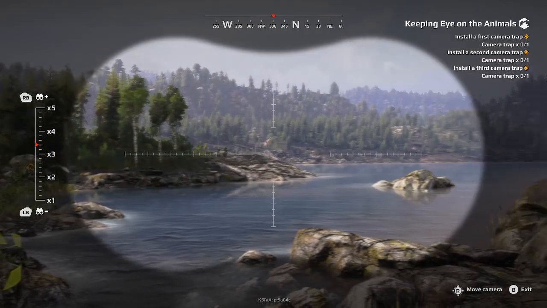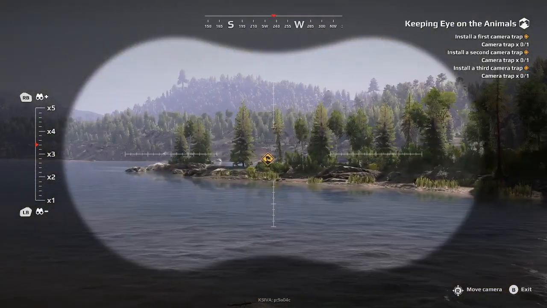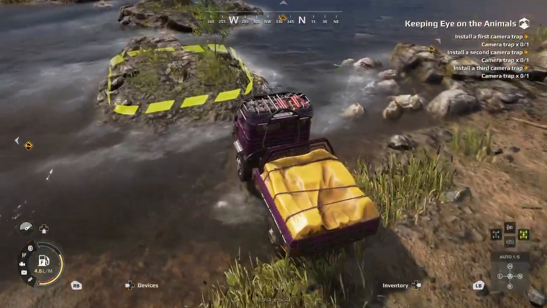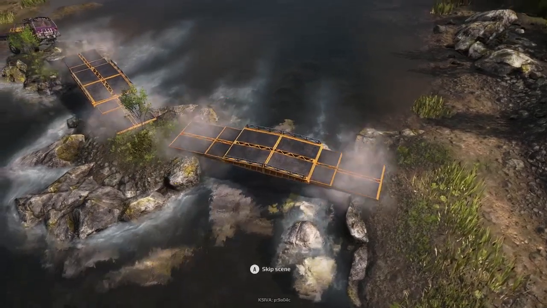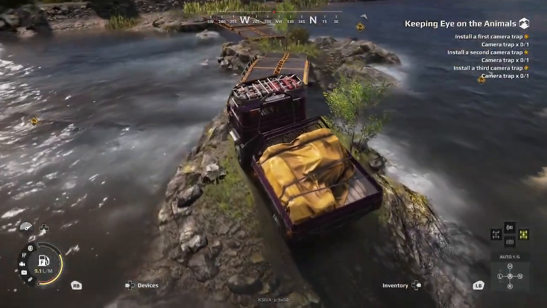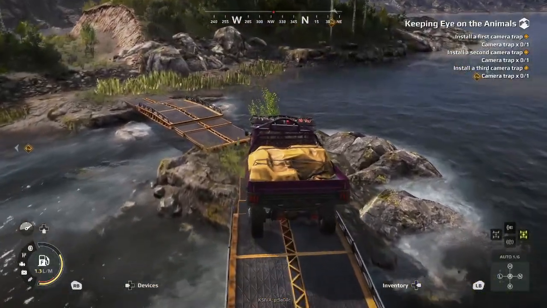Use the binoculars here. This is a good spot to scout out the water here. See, that's where our points are. So we're going to go ahead and build the first bridge. This is 150 parts, which is why I brought extra parts with me in the cargo bed, because we need a total of 300 parts to build these 2 bridges to get across here.